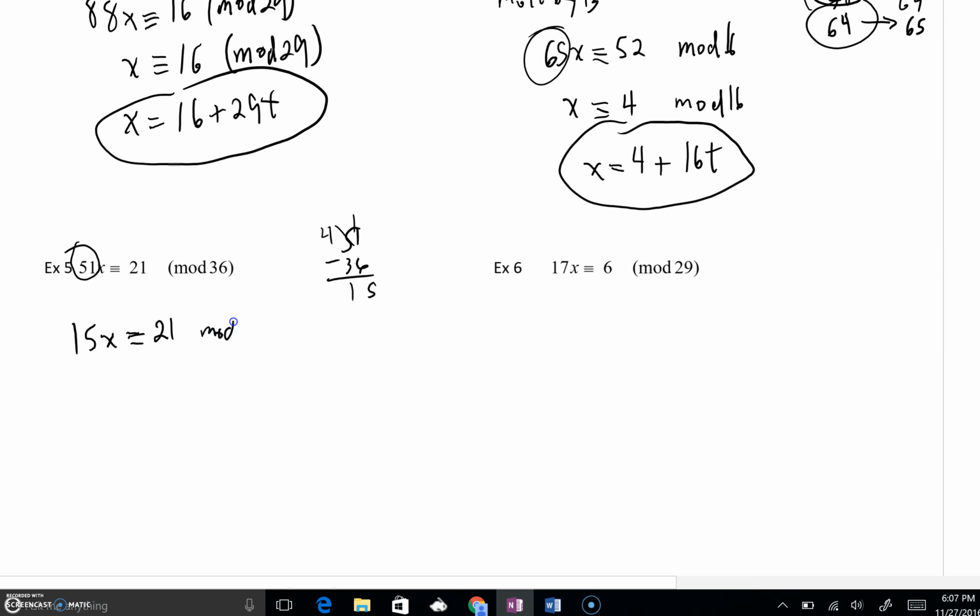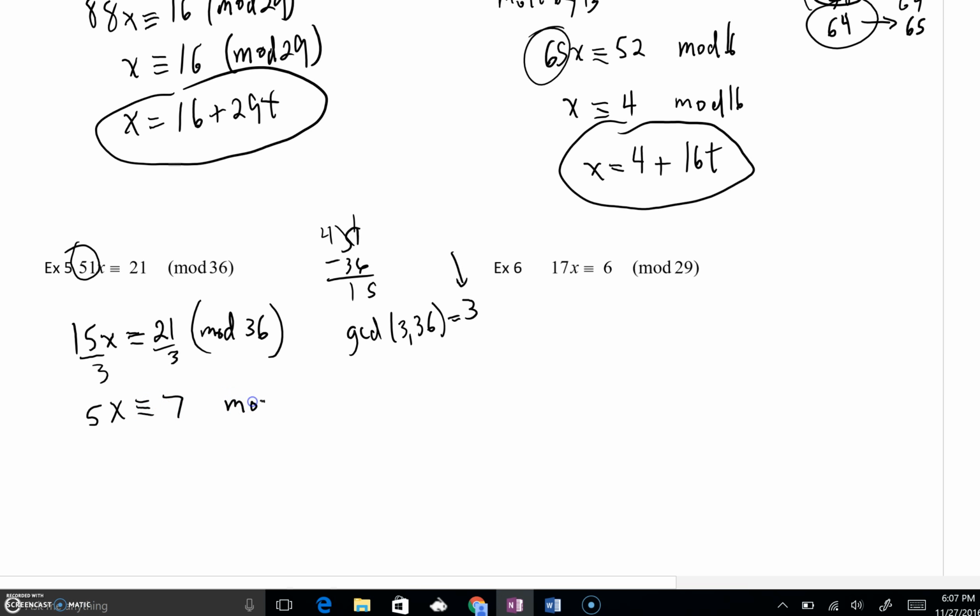And why do I do that? Well, you don't have to do that, but I do think it's an easier kind of an approach. You look at this right here at the 15 and the 21, and I hope you can see 3 divides into 15 and 21. Could we divide both sides by 3? Yes, we could. But as we look at that greatest common divisor between 3 and 36, we could see that would be 3 itself. We're going to have to divide our mod by 3. So let's do that. We'll get 5x would be congruent to 7.